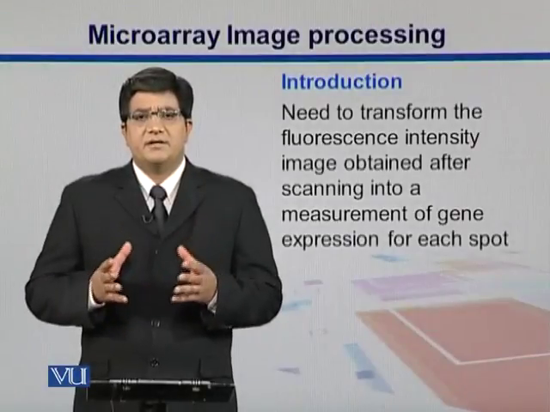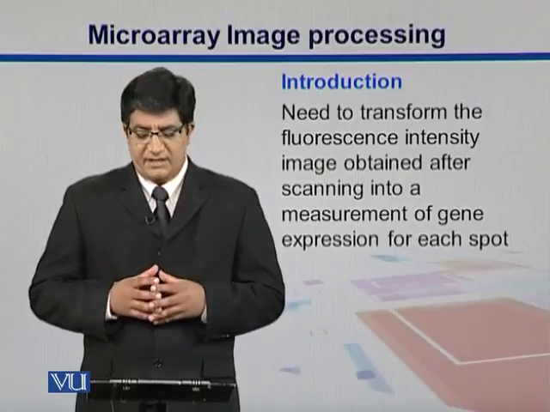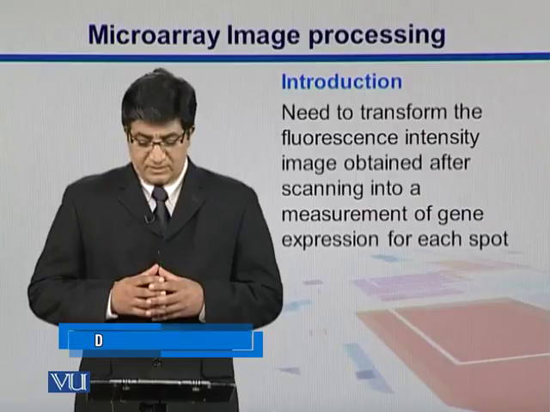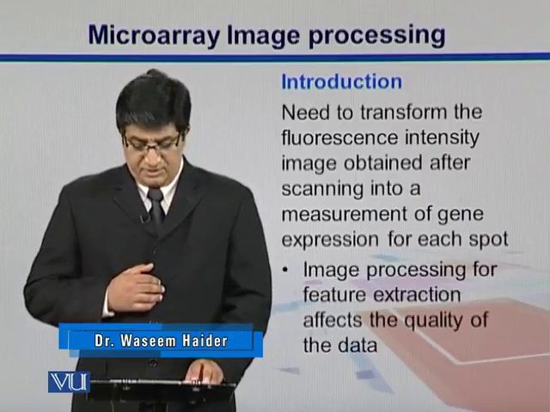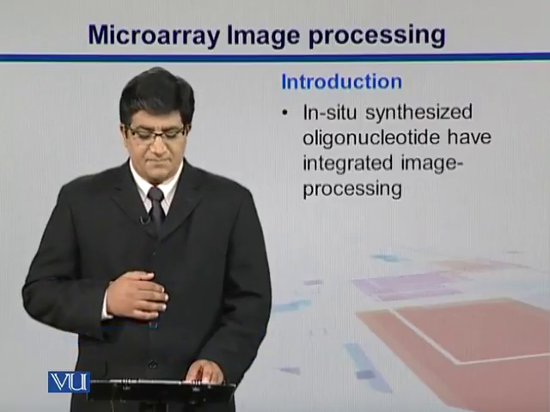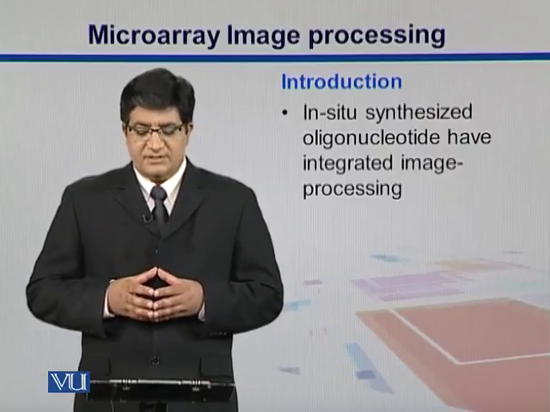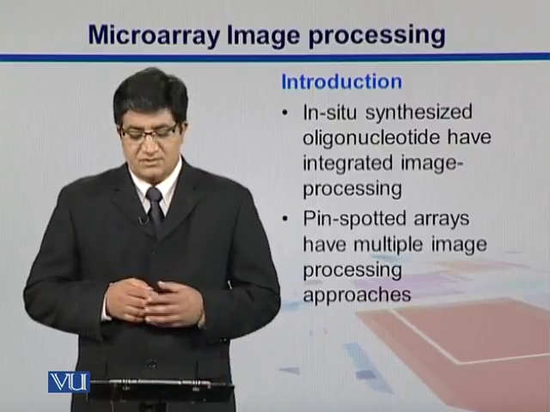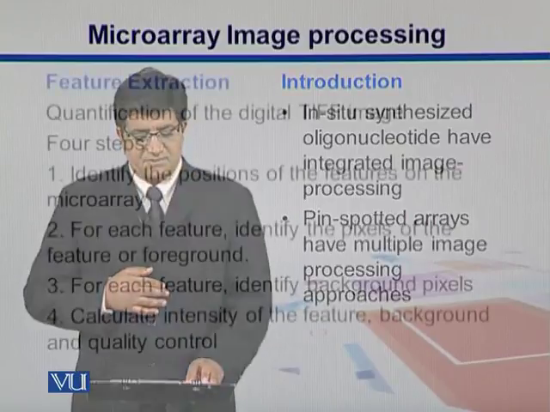So in microarray, we get some color images, so we need to scan them and transform the fluorescence intensity image into a measurement of gene expression for each spot. Image processing for feature extraction affects the quality of the data. As far as oligonucleotides are concerned, there is an integrated image processing approach, but in the case of pin spotted arrays there are multiple image processing approaches.